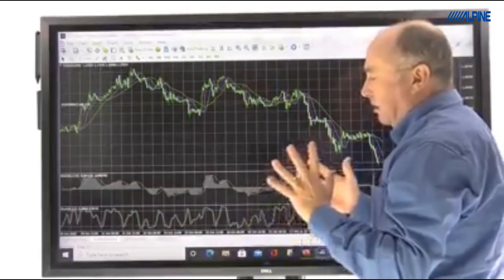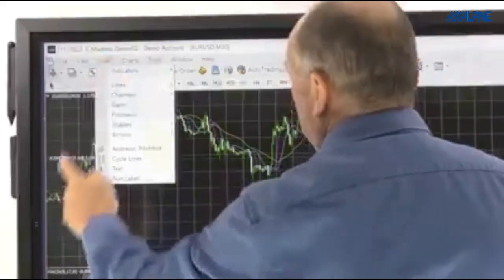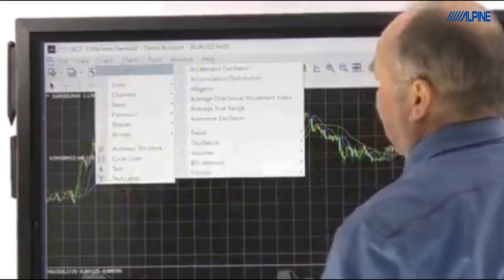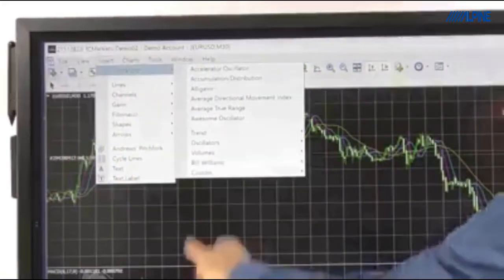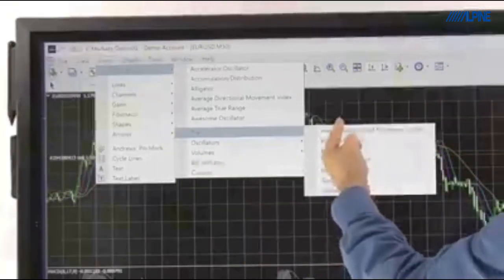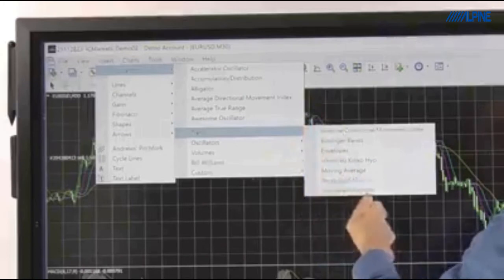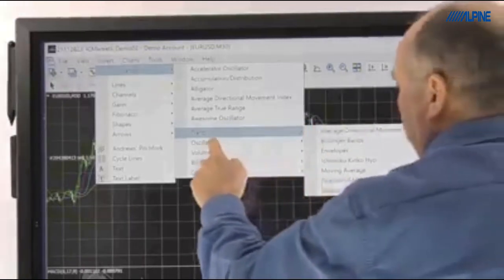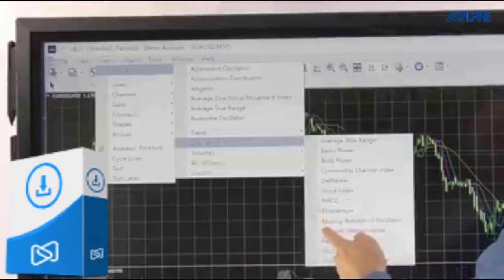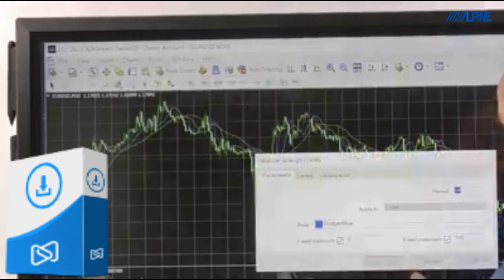You can add more indicators in here very easily by going to the insert section at the top. You'll see the section there where it says indicators, and there are the different indicators. You've got the trend following indicators. So if you click in trend, you'll see all the different moving averages and Bollinger Bands and parabolics and so forth. If you go to the oscillators, you'll see you've got the moving average oscillator, you've got the relative strength. So we might want to put in a relative strength indicator.